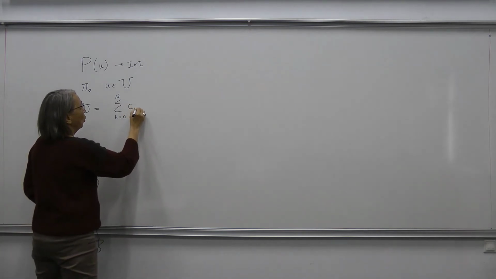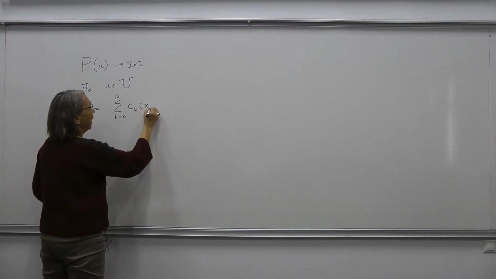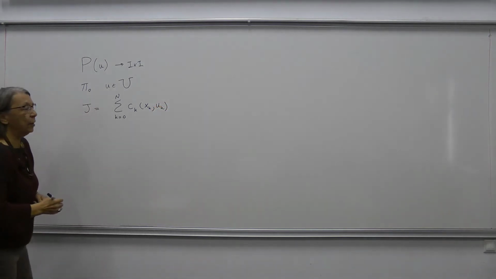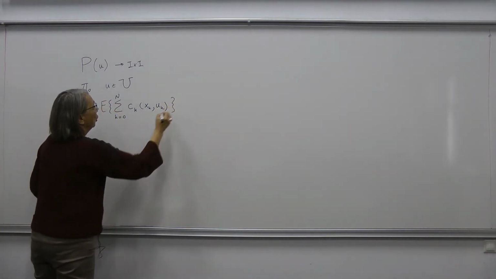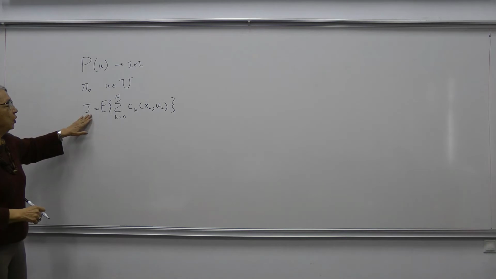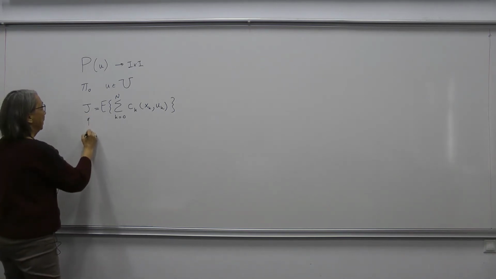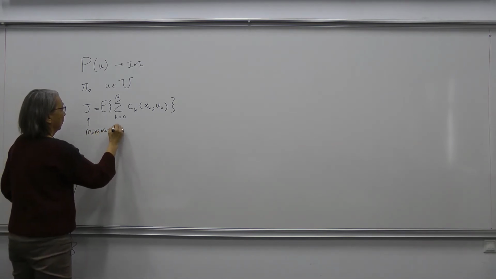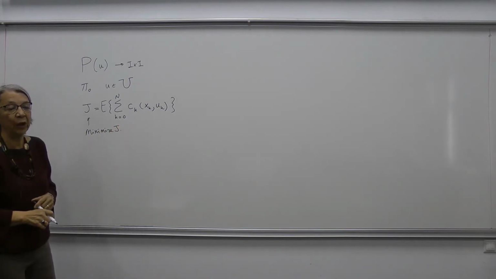Sum of the incremental costs, those CKs are called incremental costs. They need not be stationary. And it is a function of xk and uk. And of course, this is a random quantity. So we just take the expected value of that cost to obtain the overall J value. Our aim is to minimize this J. With respect to what? Of course, by selecting that UK for each K.